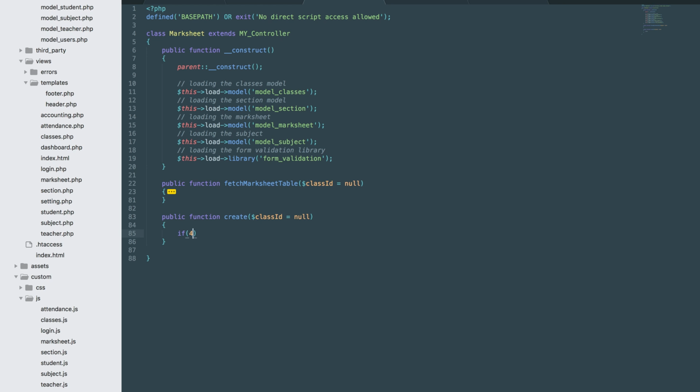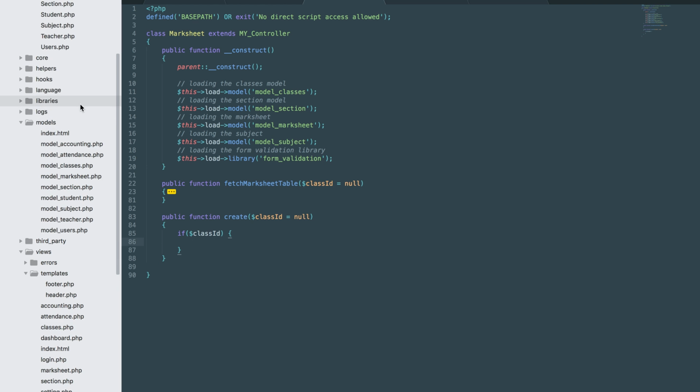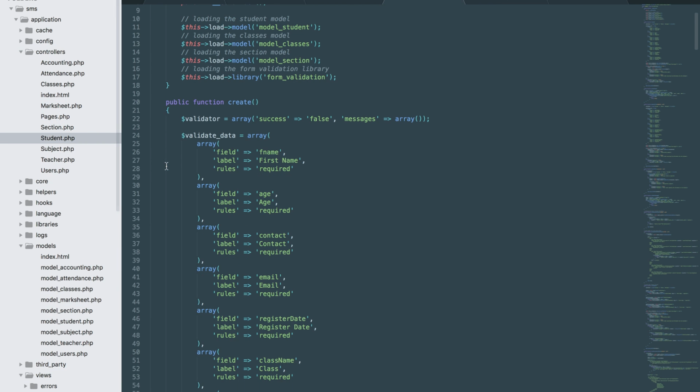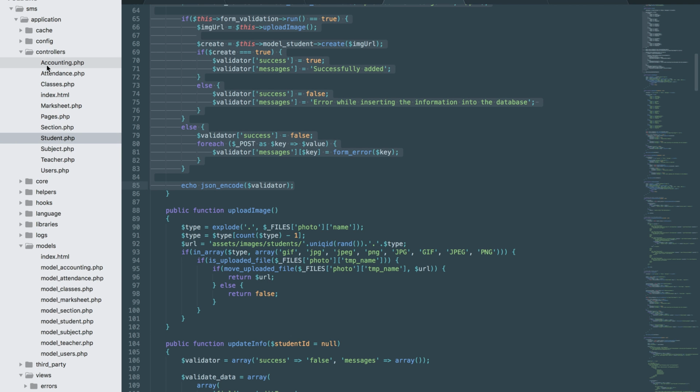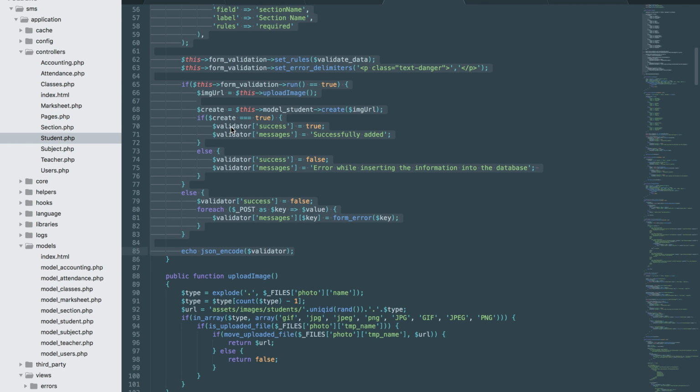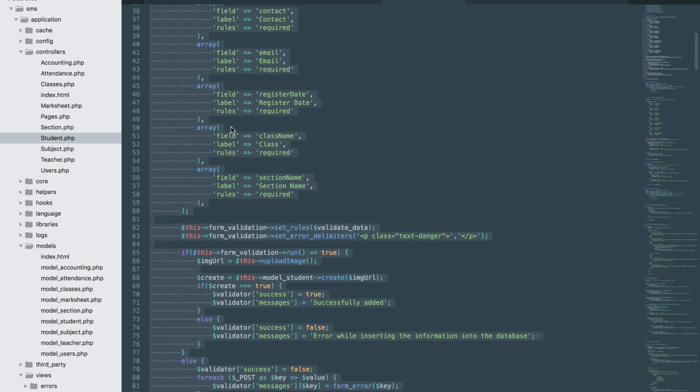And we check the class ID. I think I'll copy from student. It's the same. We have too much validation, so let's copy from student. Go to the student controller.